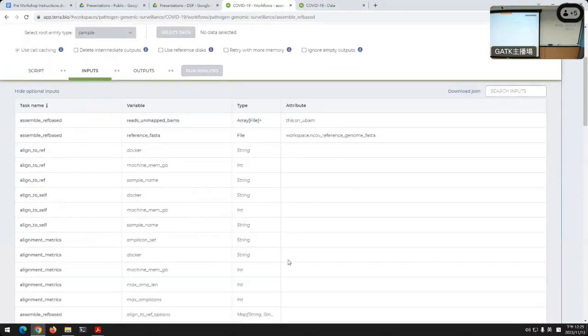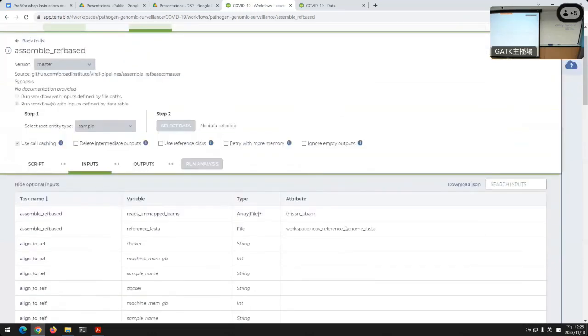When I want to select which columns are supposed to do what for a particular workflow, I do that under the inputs configuration. And there's a little bit of syntax to learn for how to do this configuration, a very small amount of syntax.